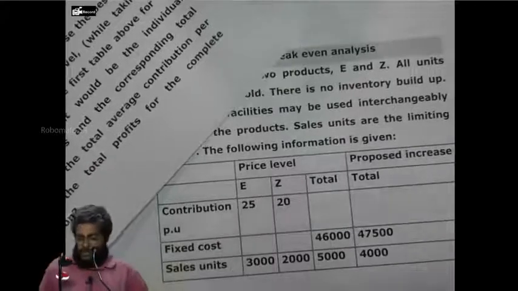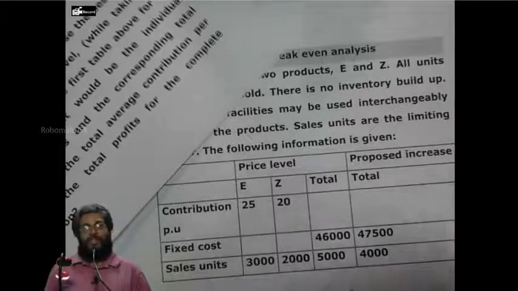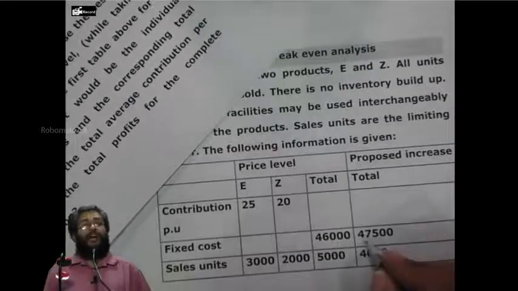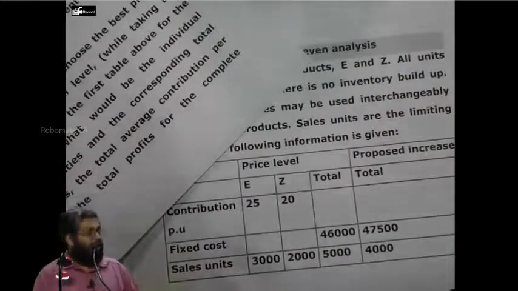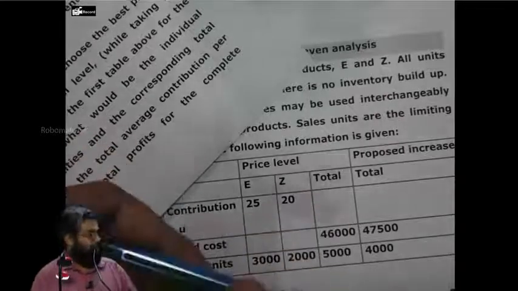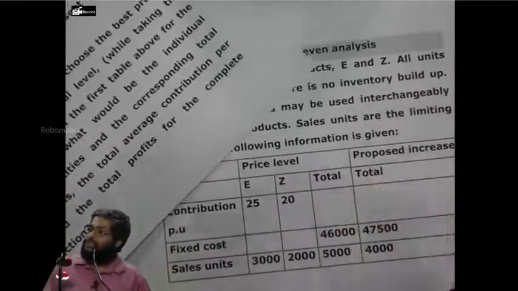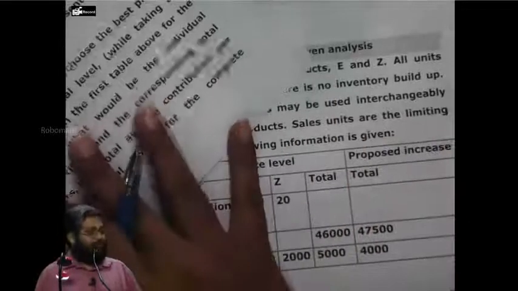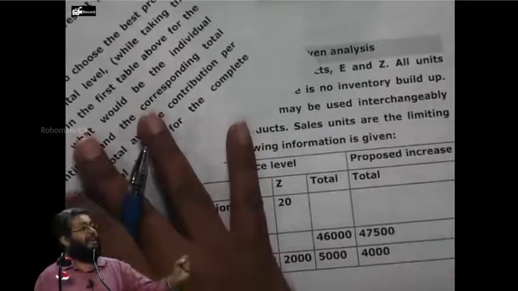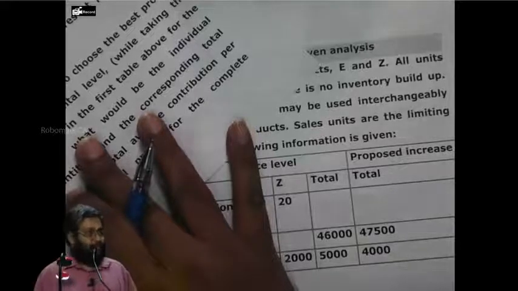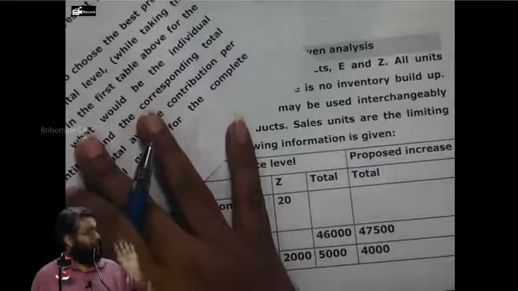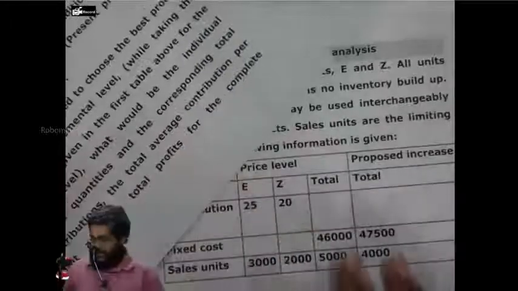In that case, if I say same mix, the answer would be very simple: 47,500 divided by that ratio will give you the answer. They ask what you can follow. Any mix. The best mix that can be followed to break even is the issue. I will discuss and then go for the solution. Everybody, are you understanding the question or not? Here confusion may be there for a student reading the question, but like this only you should be interpreting the question. Okay, now see.